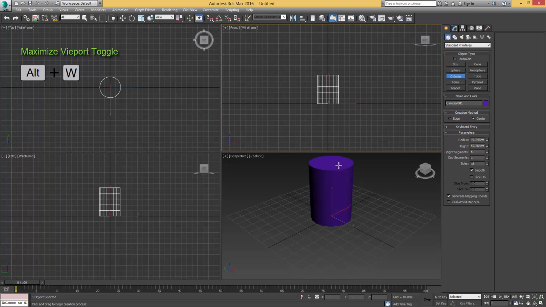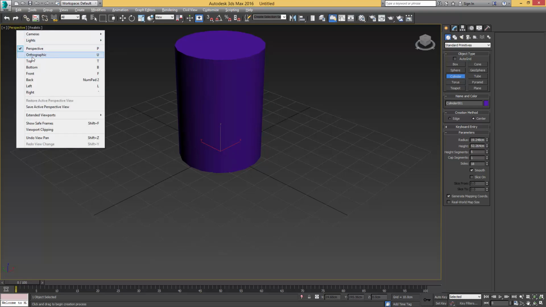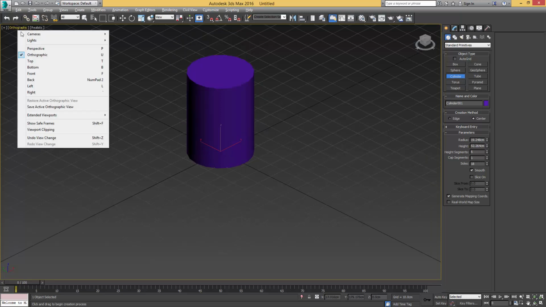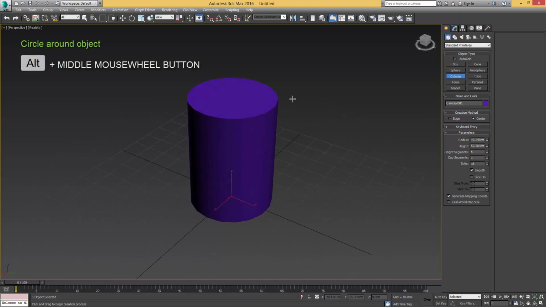So let me open up the one with a perspective on it. As you can see, that's where we can quickly also change our views around. I'm going to leave it with a perspective and talk about the movement. If you press down Alt and hold the middle mouse wheel button, it enables us to circle around our object like that.